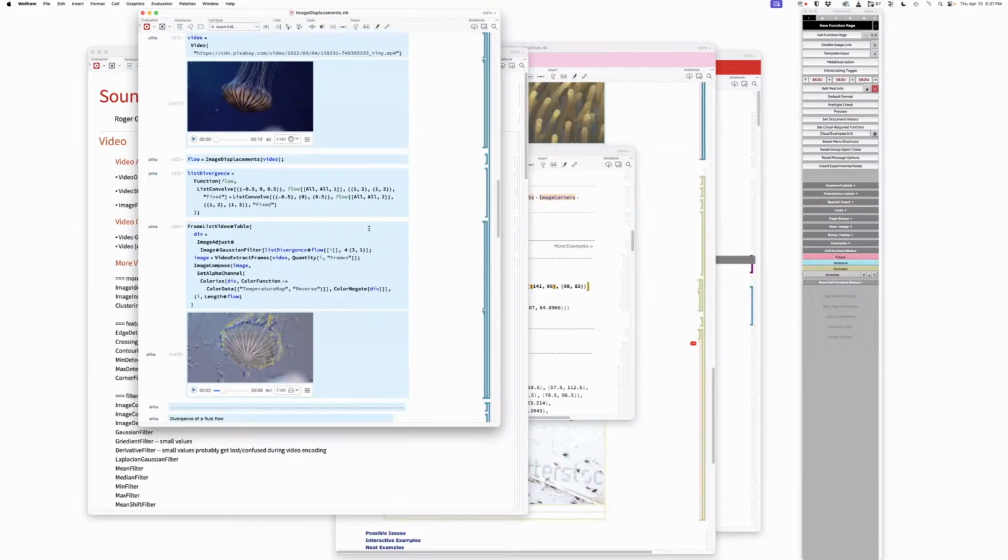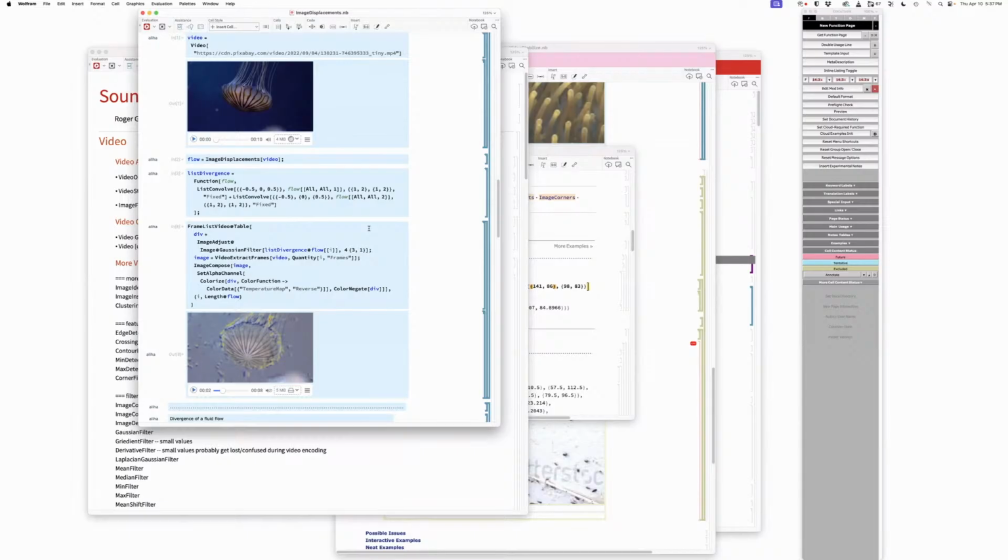One thing that might be useful: currently the result of image displacements is a list of matrices. Each matrix element is a dx dy vector. It doesn't have any head necessarily that says that's what it is. Do we want highlight video to assume such a list of matrices? No, I don't think we can.